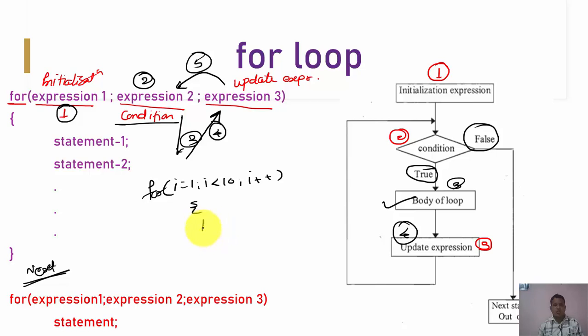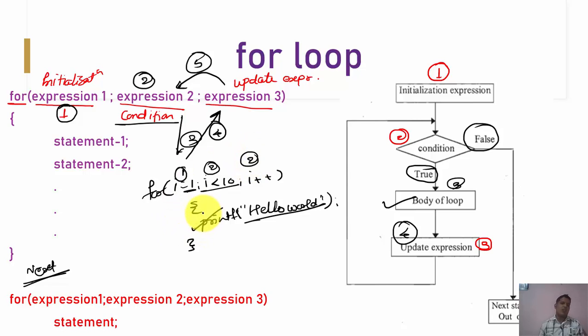and here suppose I print with printf "hello 1". So what will happen? Initially i has the value 1, so first the value 1 is assigned, and this is the second step, when the condition is checked whether 1 is less than 10. Yes, so the loop body is executed, which prints hello 1. Then it updates the value; now the new value is 2. Again it checks, and as 2 is less than 10, again hello 1. In this way the for loop statement works.